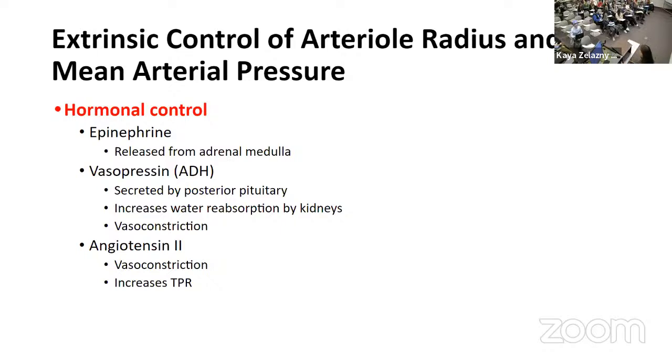Angiotensin II, another hormone, also causing vasoconstriction, also increasing total peripheral resistance. And I think we will also talk about angiotensin II as we talk about our kidneys and their overall effects on blood volume. Okay. So fortunately, these additional hormones both are doing the same thing basically, right? For our purposes, for cardiovascular purposes, they're doing vasoconstriction, raising resistance.